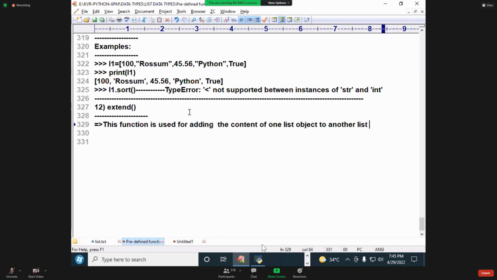Syntax, please. What is the syntax? List obj1 dot extend of list obj2. Here list obj2 values are added to whom? Added to list obj1.